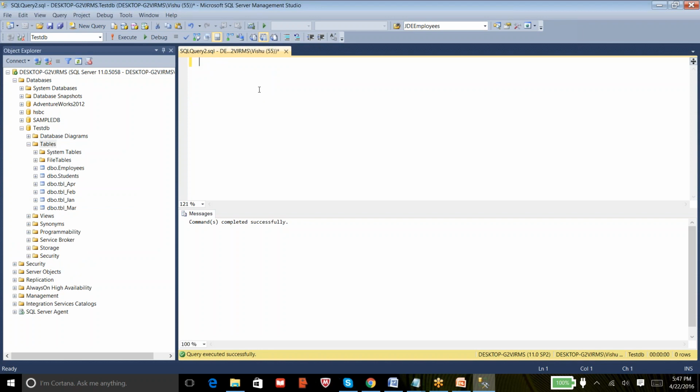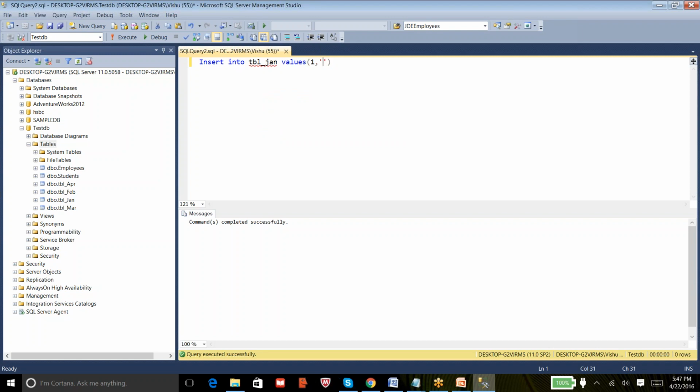As I have already shown you the GUI to insert the data, now I'm using a query. And again, it is a very simple and easy to understand query. The task we are doing is trying to insert a record. So the command starts with insert, where we are inserting into a table. So insert into table name, provide the table name, which is Jan, with values, the ID. The ID you need to provide, I say it as 1, then a name, something like text.